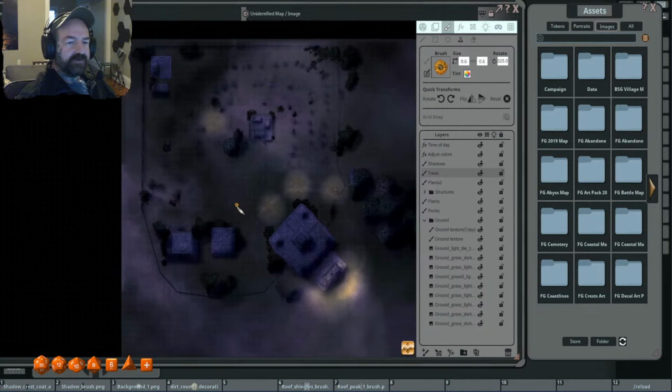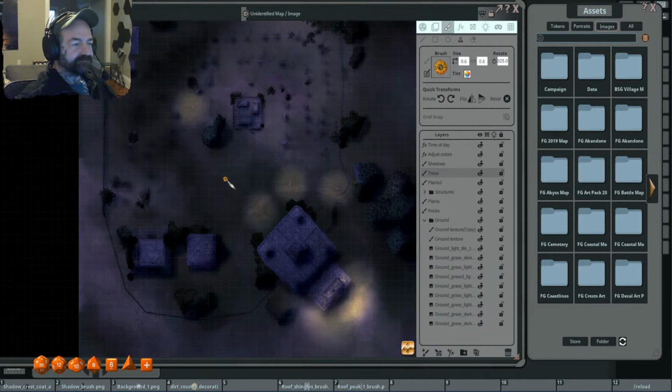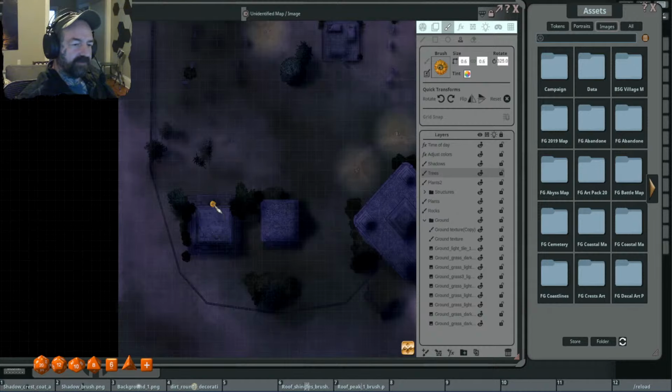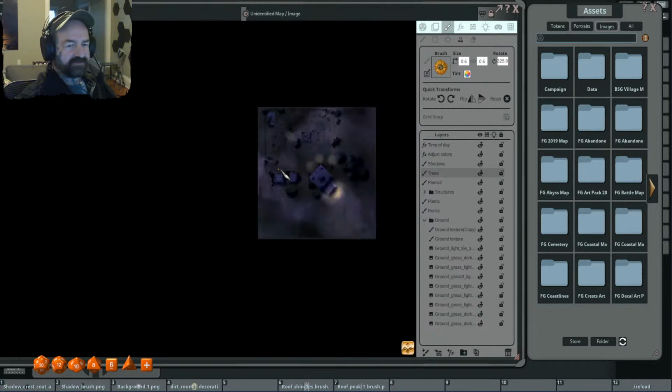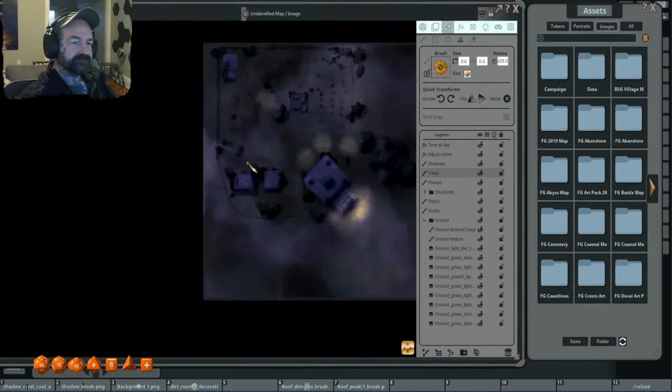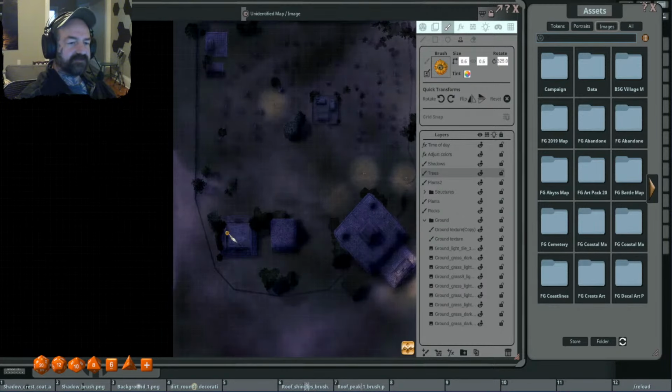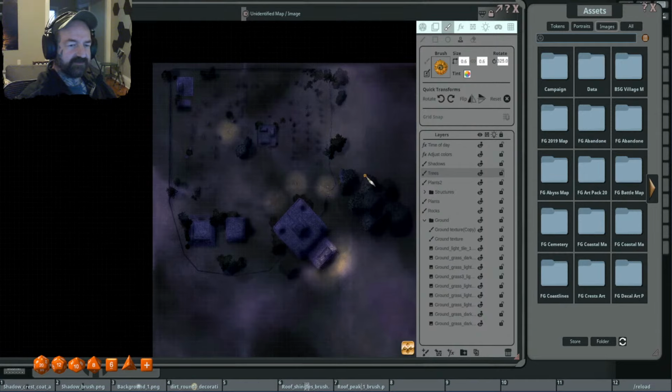All right, we'll do a little underground area. Maybe we'll do like an entrance to the crypt here. And I'll actually build it over to the side, on this side. But we could also do our line of sight on these buildings and whatnot as well.